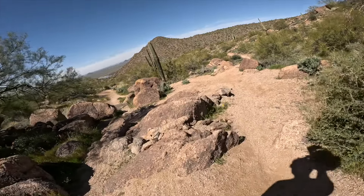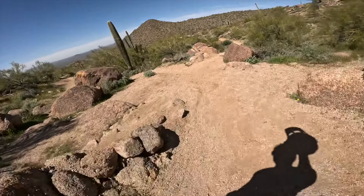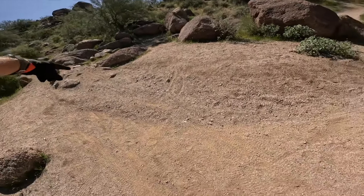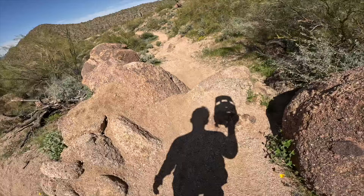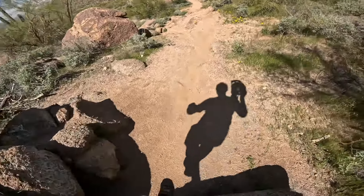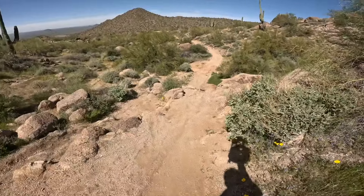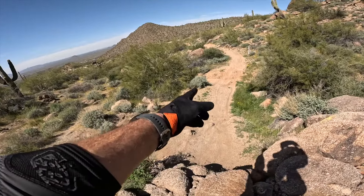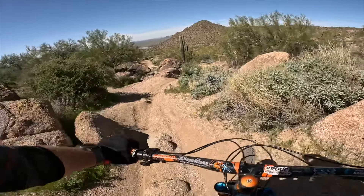It looks like an up-and-over roll, so that'd probably be a B-line here, and then the next feature is immediately upon you. Got a little up-and-over — come up with this line and I think you want to kind of bend off that way, or you can huck it — it's a small little huck. Right after that, feature number three already. The main line looks like people are just coming through here and then you got two options: small hook on the left, bigger hook on the right. Then you have the option of a little gap — there's a little creek bed — or you can go around the gap. A-line on the very first feature.